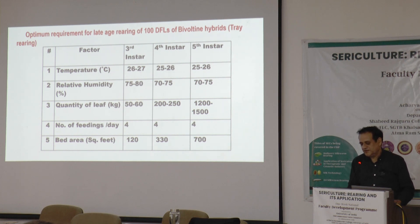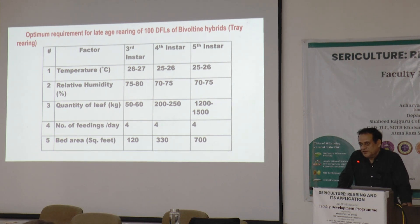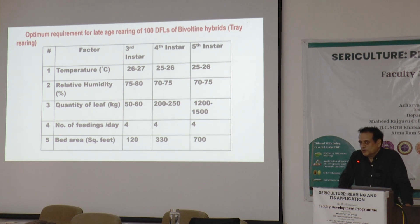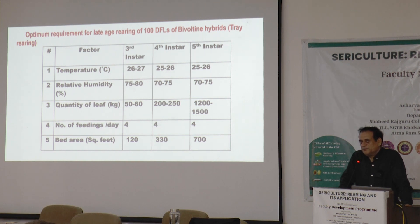In North and North-Western India where there is severe climatic fluctuation each season, we have identified the most suitable seasons. In North India, the spring crop starts in March; in UP it starts in February; in sub-tropical areas like Uttarakhand and Himachal it is in March. By the middle of April, the spring crop is harvested and over. After October, there will be no mulberry leaf or the quality will not be at the optimum level.